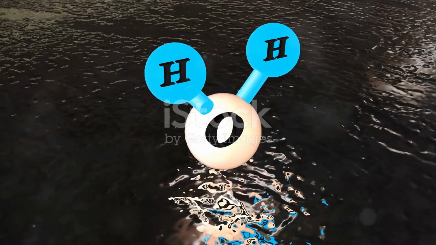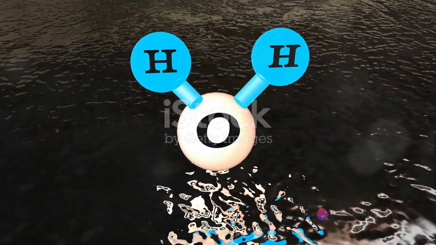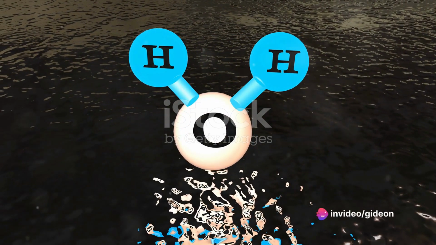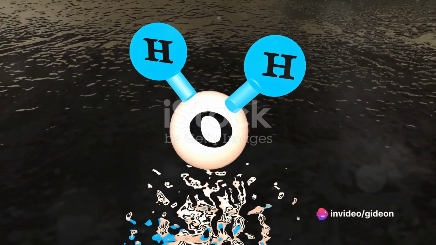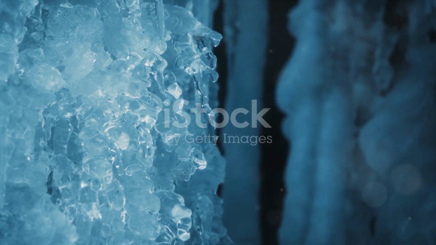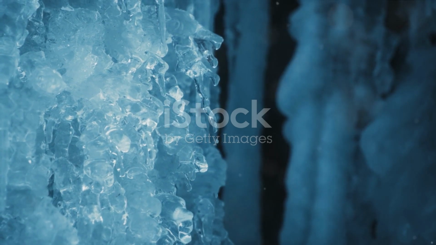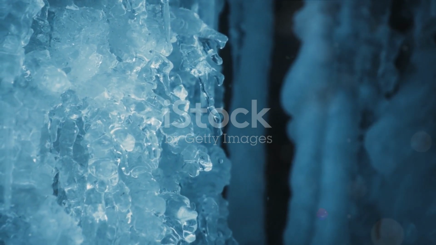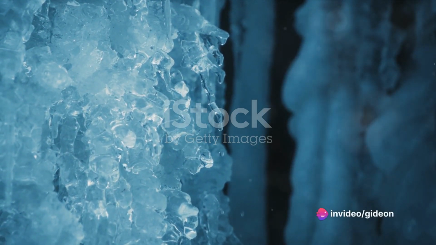Each water molecule is a bustling metropolis in its own right, with hydrogen and oxygen atoms as the buildings and electrons as the inhabitants. Now consider a block of ice. It's hard, cold, and rigid. Yet it's made up of the same water molecules as the glass of water. The difference lies in how these particles arrange themselves.